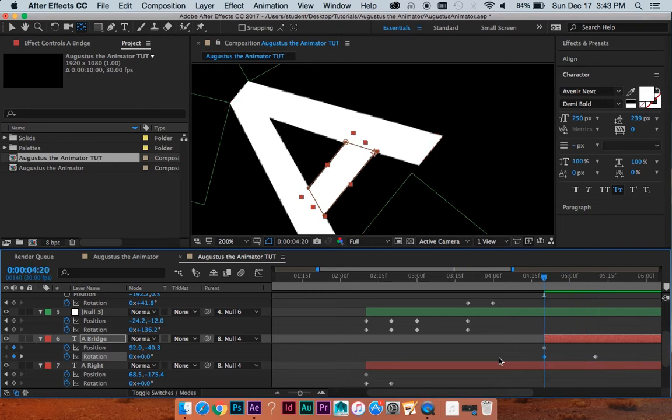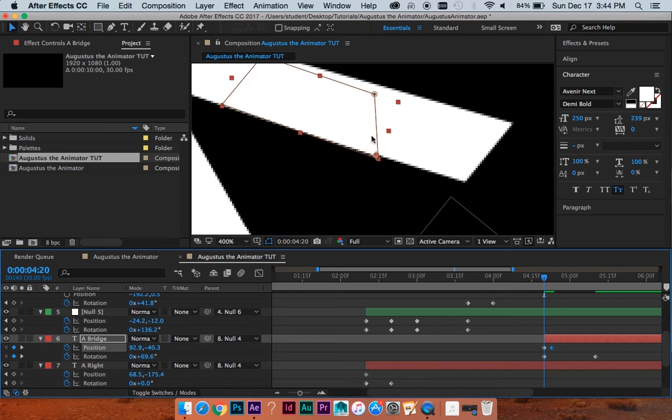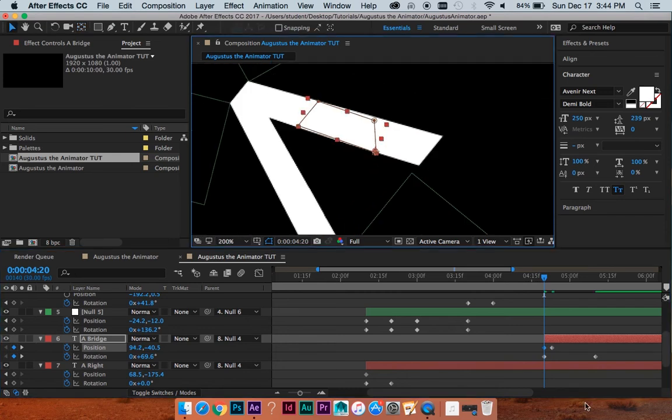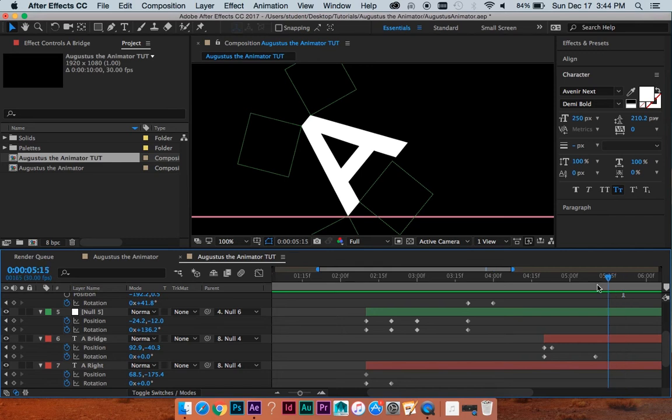Go back to this one. Rotate him inwards. To right about there. Let's see, he is sticking out a little. So I'm going to sort of cheat a little bit. Go forward like 3 frames. Hit the position, go back to the original position keyframe, and just move him in a little bit. That way there's nothing showing that shouldn't be showing. Beautiful.